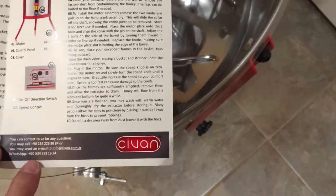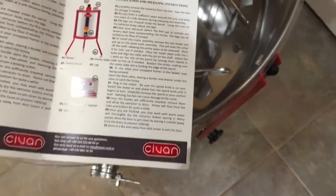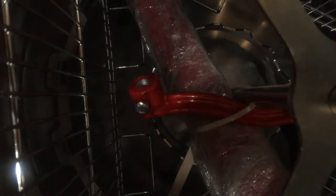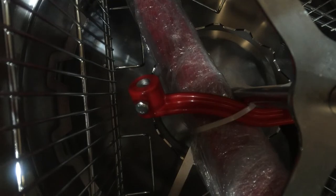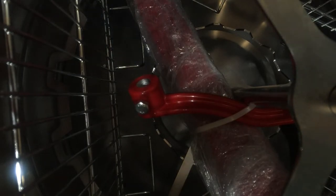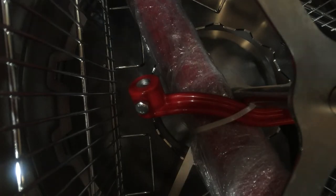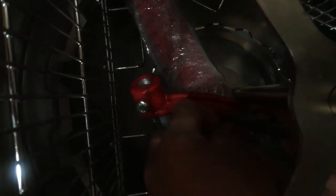Installation and operating instructions. Let me read these for a second and then I'll explain and we'll do them. So the instructions were for both electric and manual. Currently this is a manual. In the second iteration we have the motor — the electric — and we're going to do that in a second video. So the first thing I think we need to do is cut this zip tie right here.